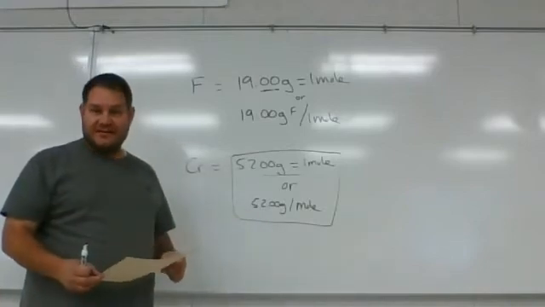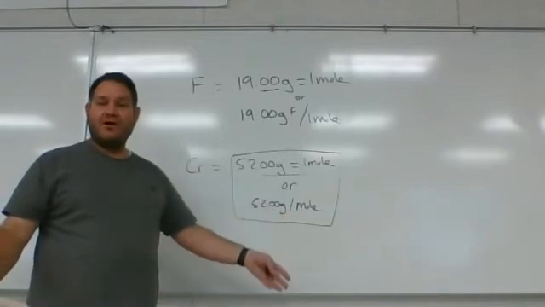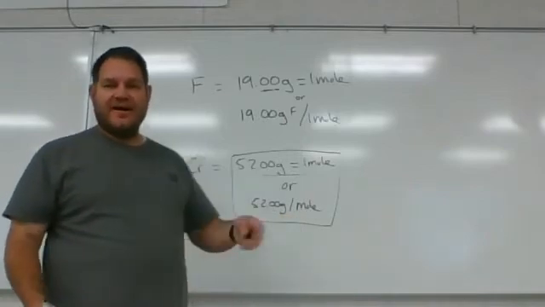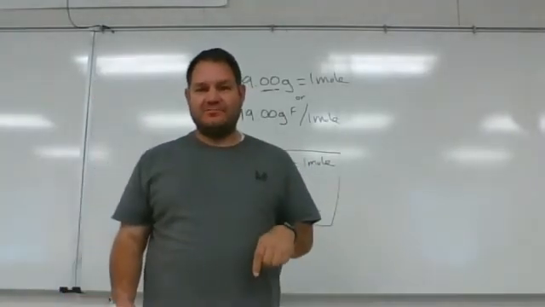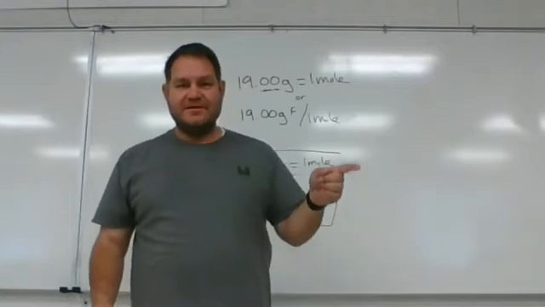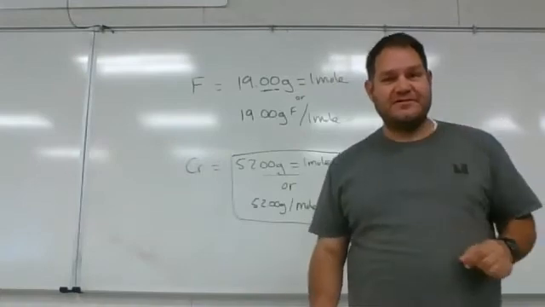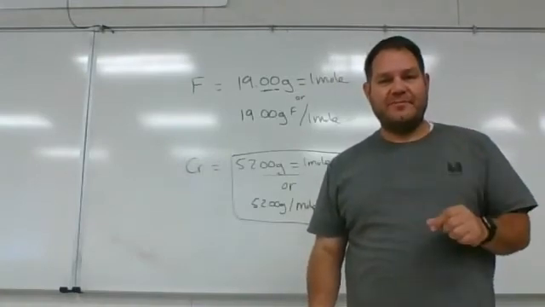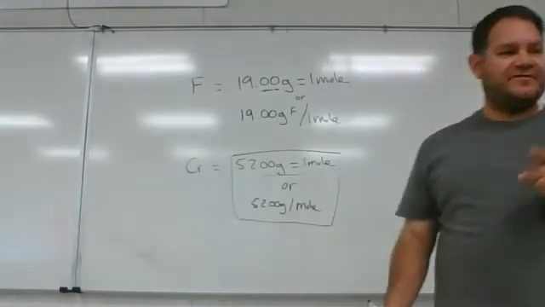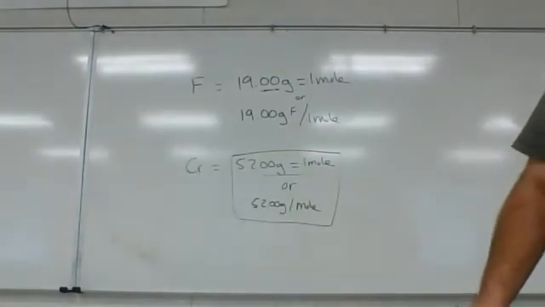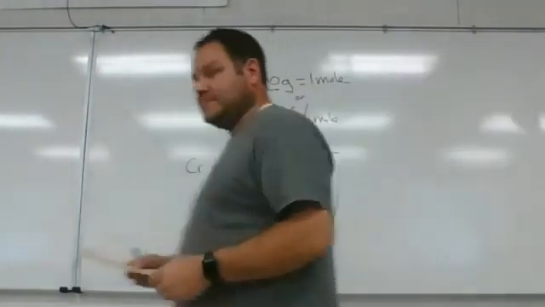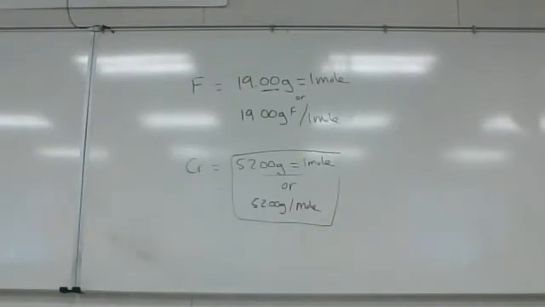For an element, that is. What about for a compound? How would we find the molar mass for a compound? In your study guides, we have a few examples of finding the molar mass for a particular compound. And I think example 1 is water. So let's do that. The molar mass for a compound is not hard.